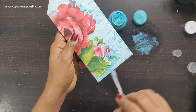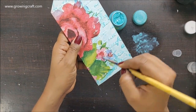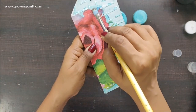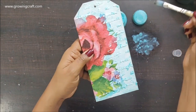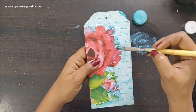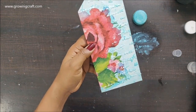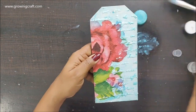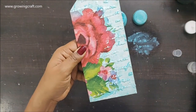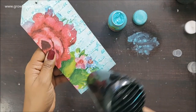Adding some more blue shades here and there, and this is just to make it closer to the color combinations I can have. And this is done. Now I'm going to let it dry again, or maybe I'll use my heat gun.